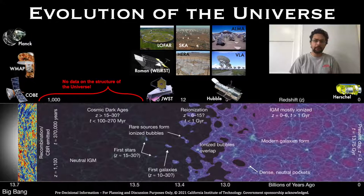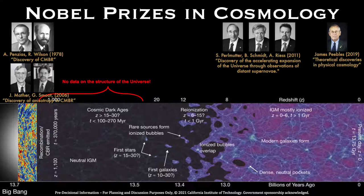The science objectives of LCRT relate to the evolution of the universe from the Big Bang to the present day. The cosmic microwave background radiation is being studied by COBE, WMAP, and Planck. Hubble and James Webb Space Telescope will be observing the early galaxies, and several ground-based observatories are also observing in this region. But currently there is no data about the Dark Ages, Cosmic Dawn, and Reionization phases of the evolution of the universe. Moreover, the region of the universe that we have been able to observe has resulted in a number of Nobel Prizes and Gruber Prizes in cosmology.